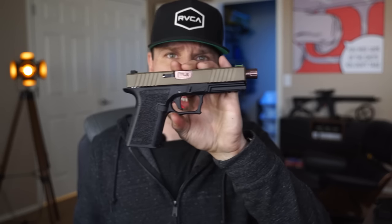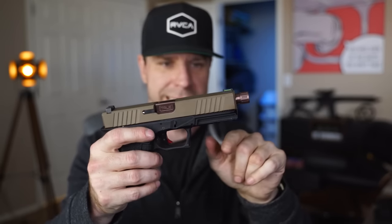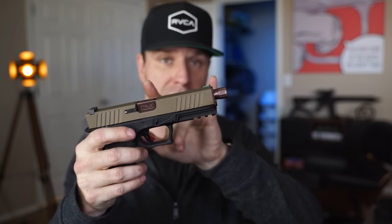And then I tried it on this one. This one is the Polymer 80 Long with the Glock 17 slide, and I got a true precision threaded barrel in this one. Now this one, I didn't know if it would work or not. Sometimes when you get a ton of aftermarket parts, sometimes you can get tolerance stacking.